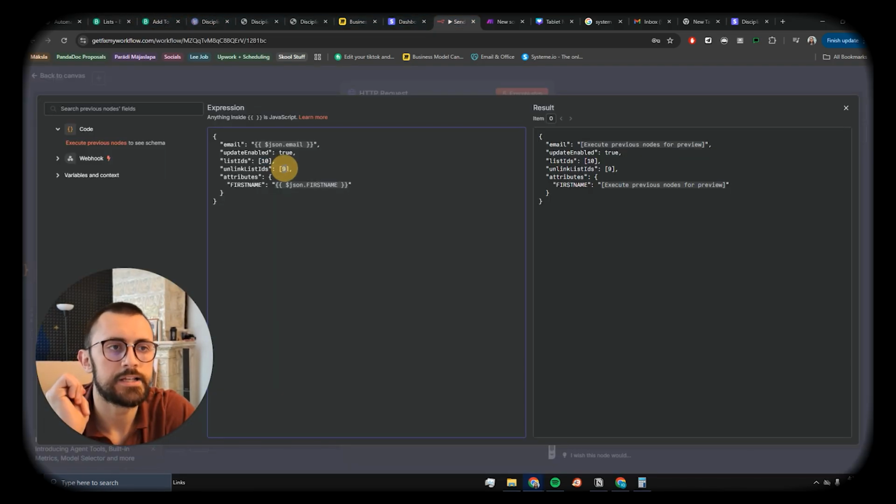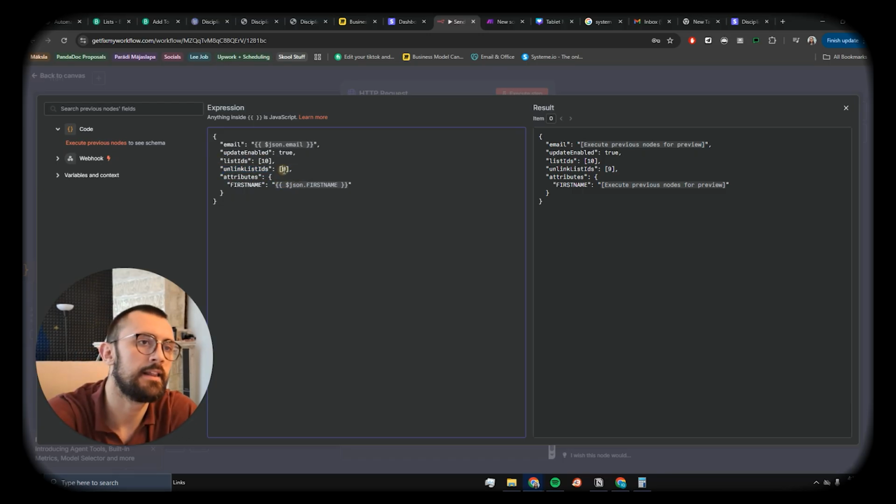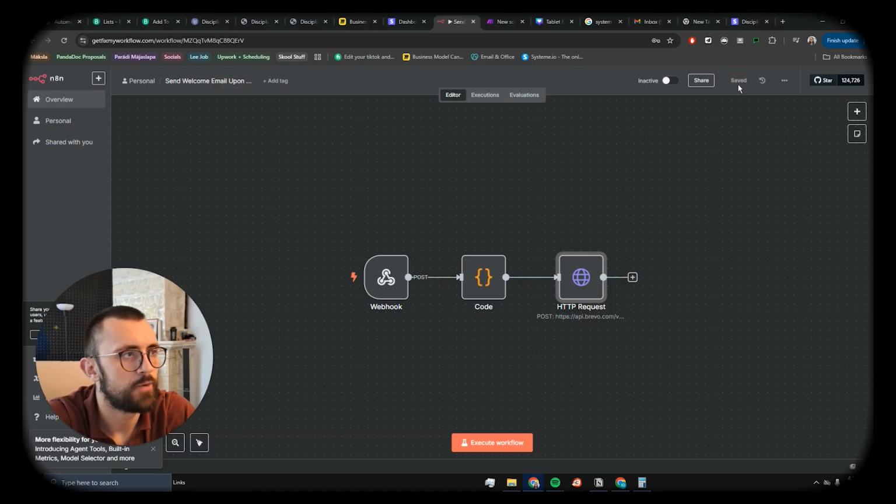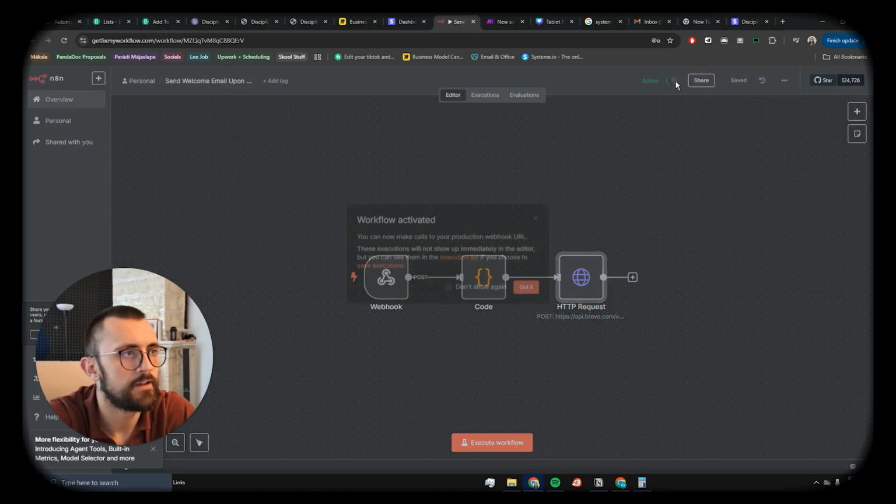Unlink list IDs from 9. So if it finds this contact in list 9, which is our lead magnet list, it's going to remove it. And then attribute first name, we're going to add the first name of the client here. Also, if you ask in the checkout for phone numbers and stuff, you can add these attributes here also if you like. So when everything is set up, you press save and then activate the flow.